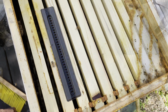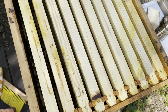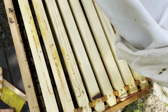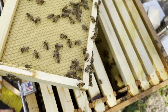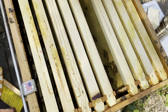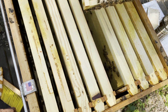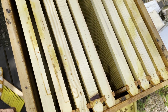Now we're going to pull this honey super because they're not doing anything with it. Do we need this? Probably not. I don't see anything. Yeah. So if you leave a super on like this long enough without anything happening, it can't be defended, and the wax moths and hive beetles and what have you will just take over.